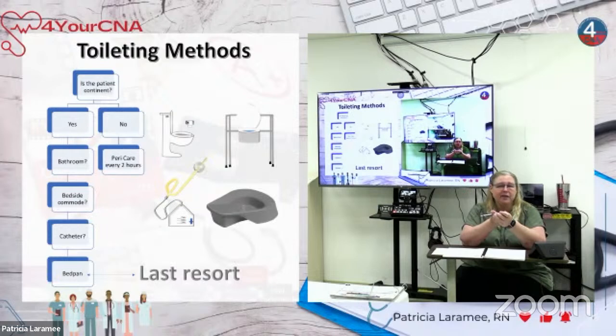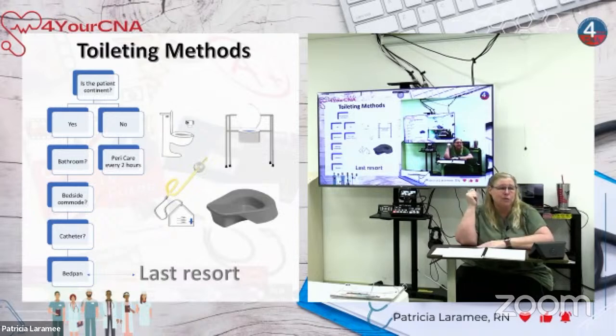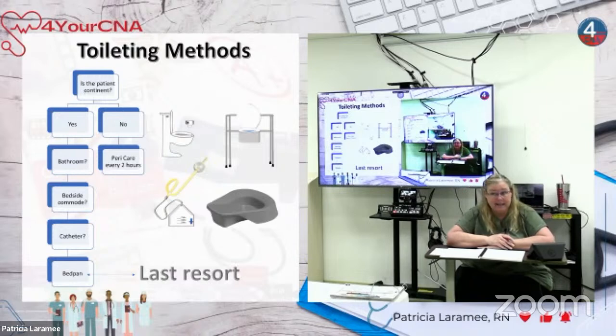Now, we don't use catheters for convenience. There has to be a physical reason the patient needs a catheter, because they usually lead to urinary tract infections. So we don't want to set our patient up for failure. Catheters we don't want to use unless we have to. So that only leaves me with one option. This is the last one on the list. It wasn't my first choice. It's last on the list, and the reason it's last on the list, multiple reasons.